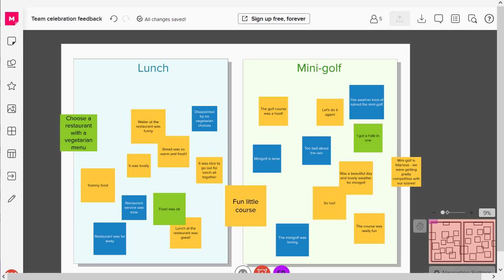Now you can see that the sticky notes that had a positive comment on them are yellow, and the sticky notes that have a more neutral comment on them are a little bit darker. They're like a green color. And then the sticky notes that had the negative sentiment comments are a darker blue color. So right away, you get a sense that there's a lot of yellow sticky notes there. It seems like there's a lot of positive comments.